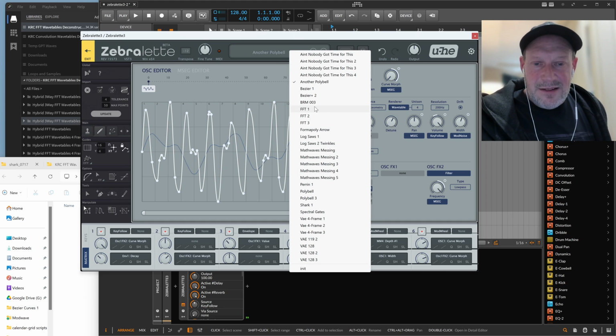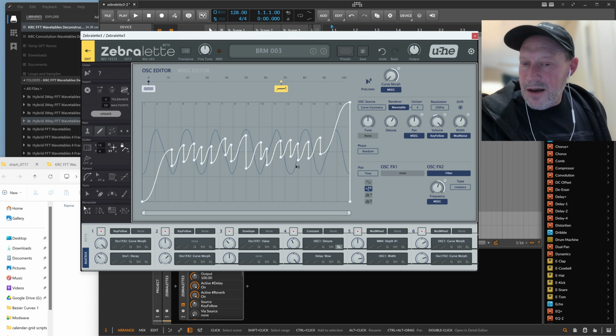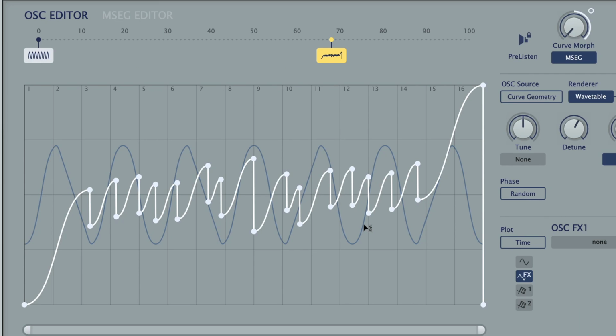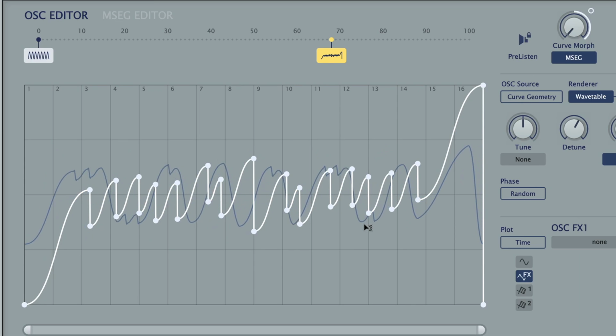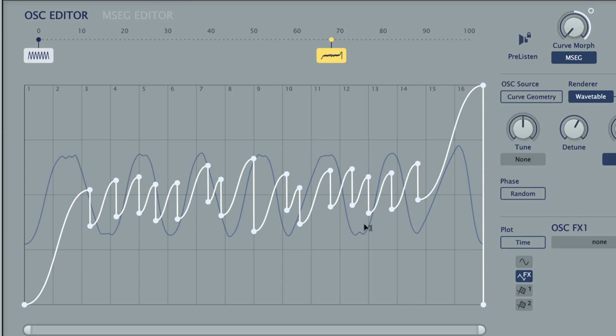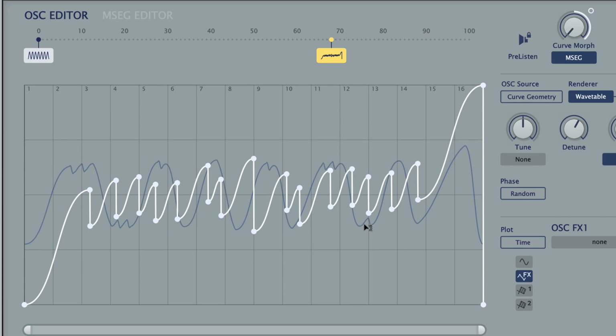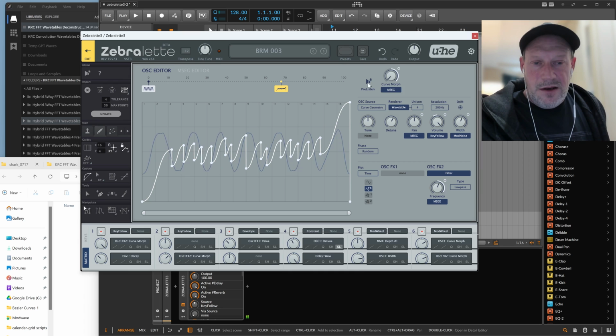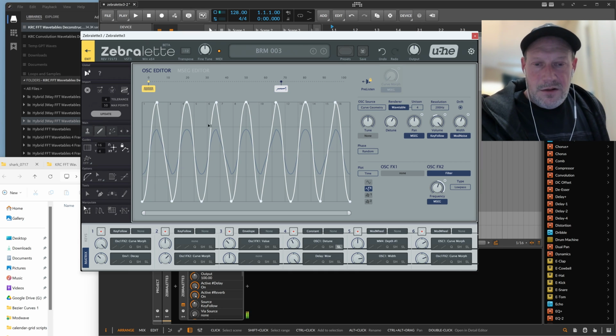And then I experimented with a whole set of waveforms in KRC Mathwaves called BRM, which is binary ring modulation, if I remember correctly. And they have a very particular sound. And so here we're morphing between this waveform and this one, which is itself a little bell-like. There's lots of bell-like timbres all across the collection.